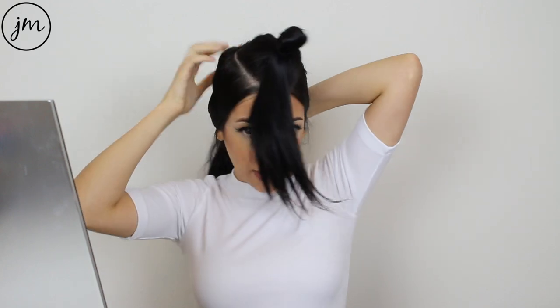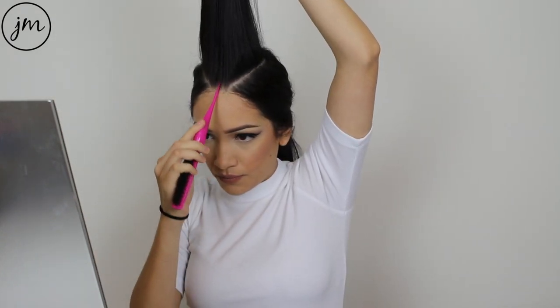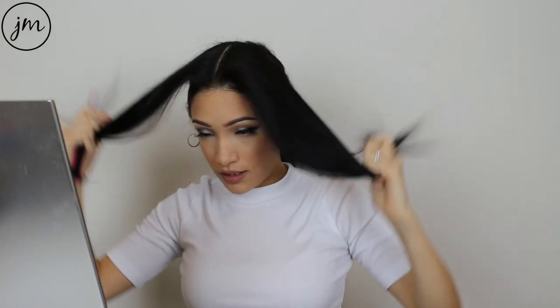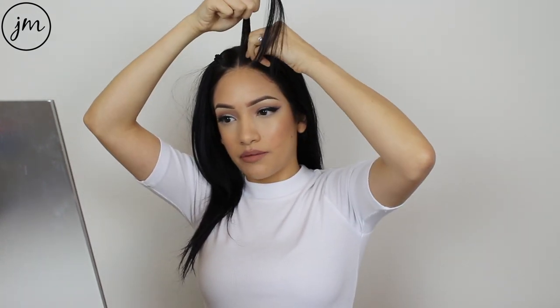I could just put this leftover hair in a ponytail so it won't get in the way while we're French braiding. This hair is already tied. We'll take that off once we're done. With the hair that we have left, I part it down the middle. Like that. I start from the top part right here, let this hair back, and then I'm just going to start French braiding.